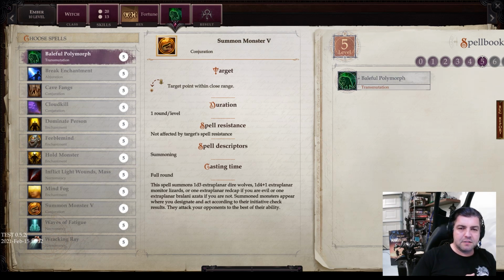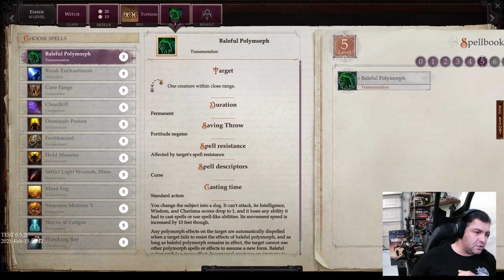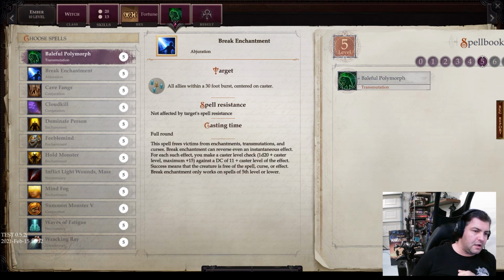Now, with that being said, let us go ahead and jump into this video and look at all the spells. Now, we will start with the 5th level spells. So the very first one is going to be Baleful Polymorph.